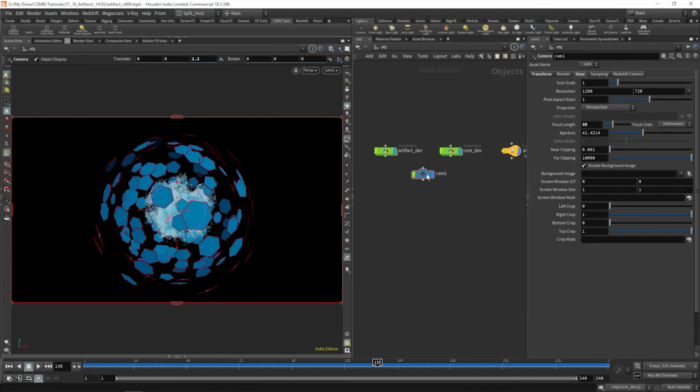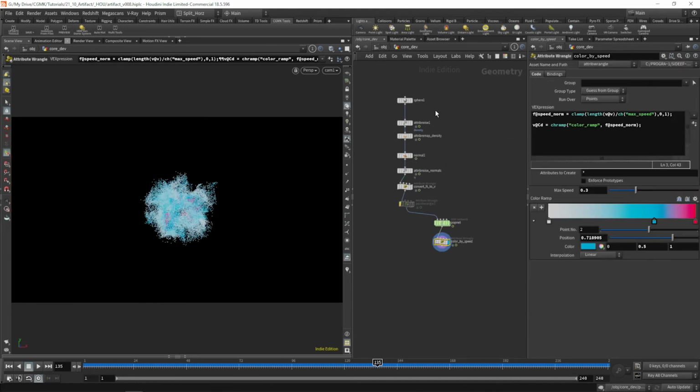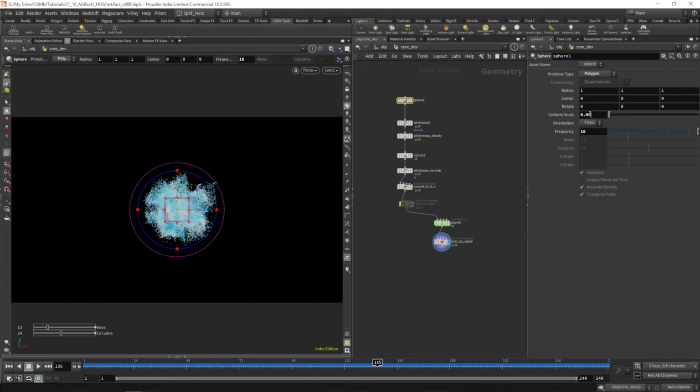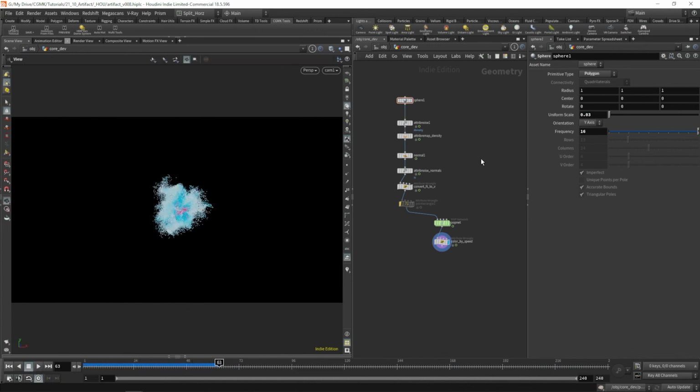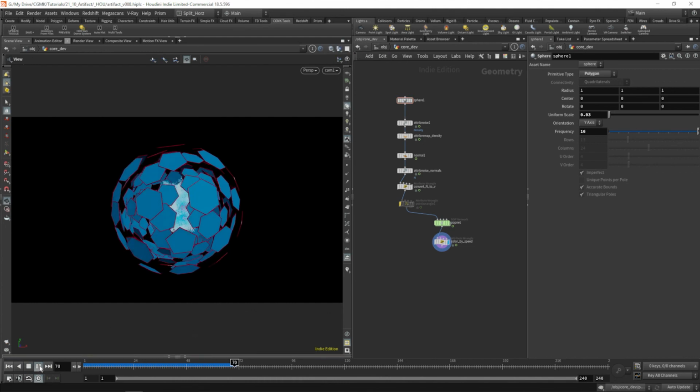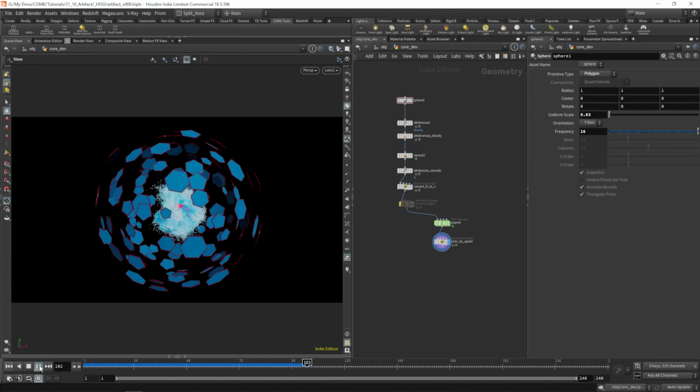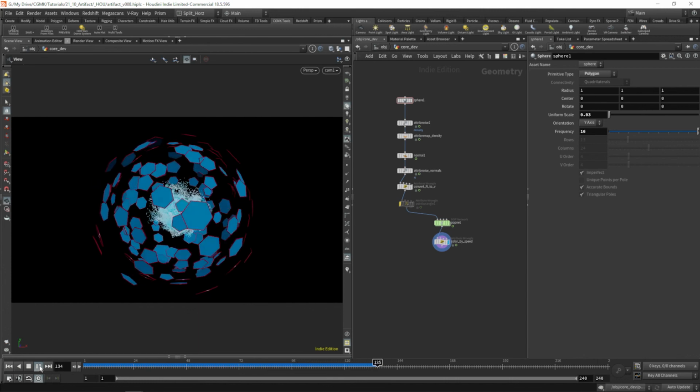Can play with the core size as well. Maybe the sphere could come down to 0.3. Let's see how this goes with our actual artifact. Yeah, I think this is a cool look.